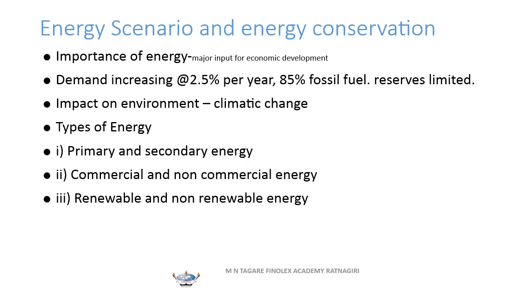And secondly, it requires a lot of investment also. So these are the two things. Next, if we see the energy scenario of the entire world, it is seen that the demand is increasing at 2.5% per year. And obviously 85% of the energy which is catered right now comes from fossil fuel. So we are totally dependent on fossil fuels for our day-to-day energy consumption. Normally it is oil and coal, these are the two major sources. Some part is gas also.